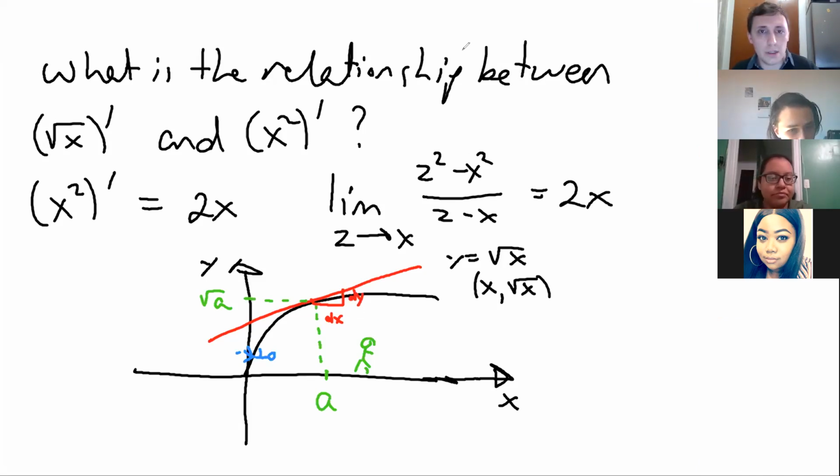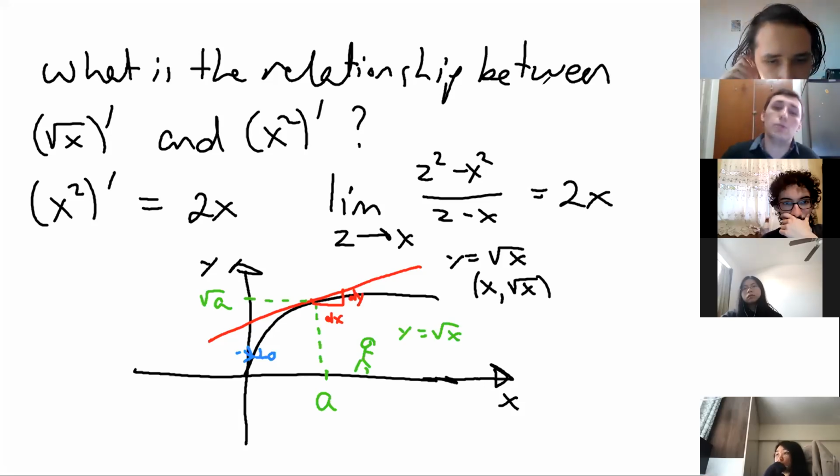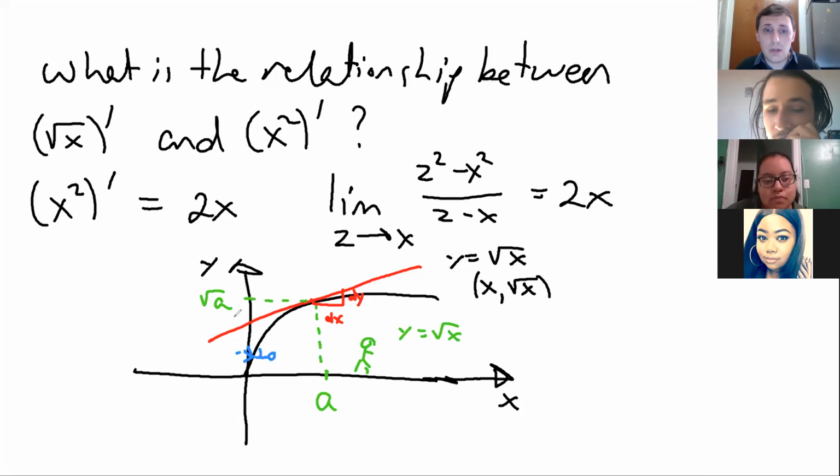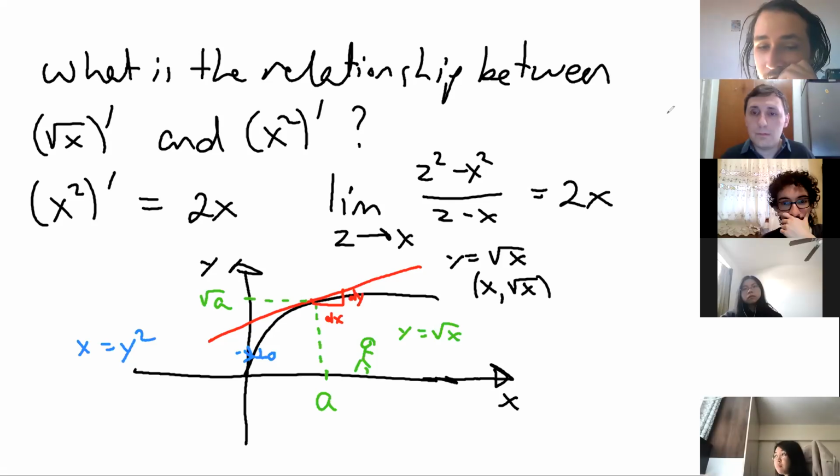So the green astronaut is reporting: I am seeing the formula y equals root x. Now, what is the blue astronaut saying, guys? What formula is he seeing? Exactly, to keep the notation, he's seeing the formula x equal to y squared. Are you with me? The blue astronaut is saying x equal to y squared. They are looking at the same curve. Yes? They are looking at the same curve.